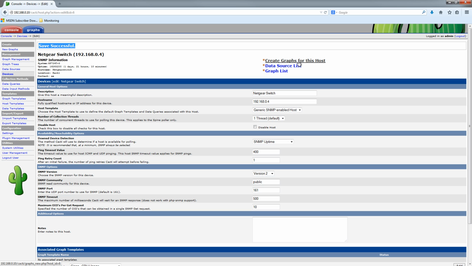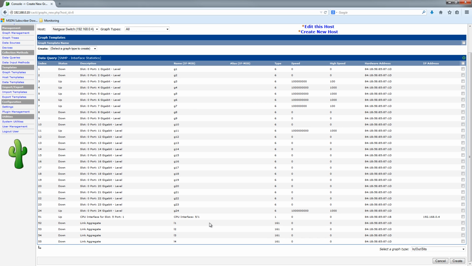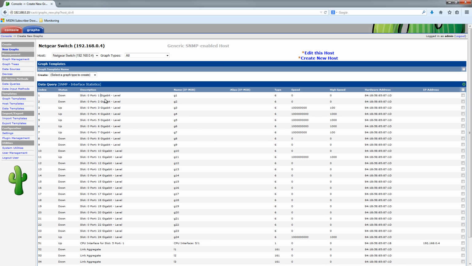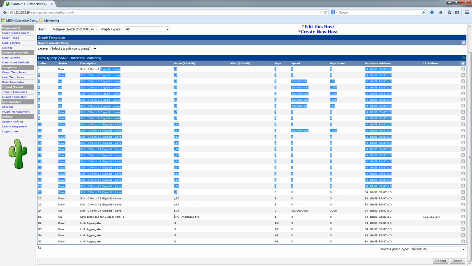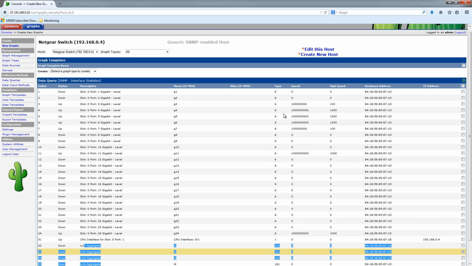So if we go to create graphs for this host, we can see here all of the bits that we can graph. So there's all the interfaces as well as the CPU and the link aggregation ones there.